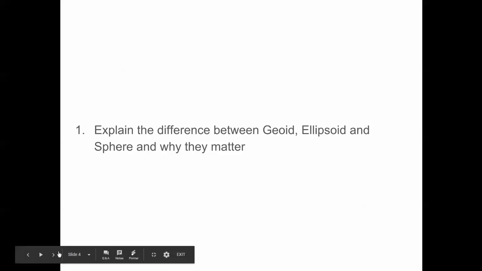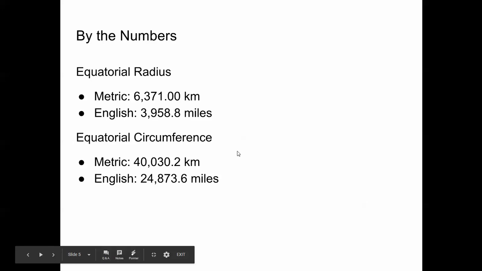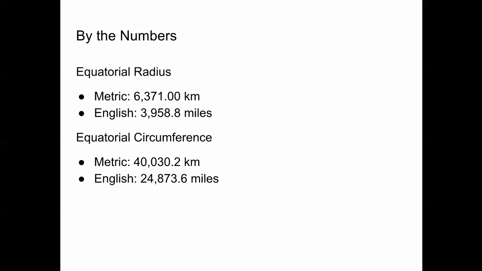Well, first of all, we conceive of the Earth as round, and we can use some measurements to say that its equatorial radius, that is a radius from the center of the Earth out to the equator, is just under 4,000 miles. And the equatorial circumference is almost 25,000 miles. Now, notice that in both these cases we said equatorial. The reason for that is that in fact the Earth isn't round. It's not a perfect sphere. What we understand about it is that there's a lot of flattening due to gravity at both poles. In other words, it bulges at the equator, and it's flattened a little bit at the top.